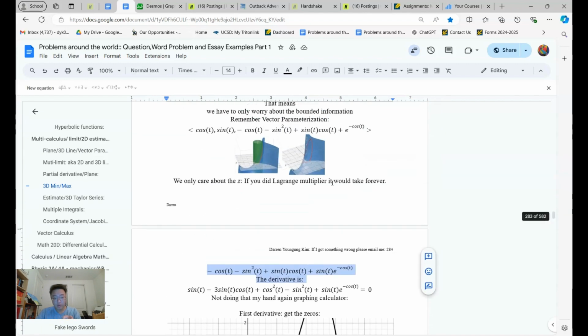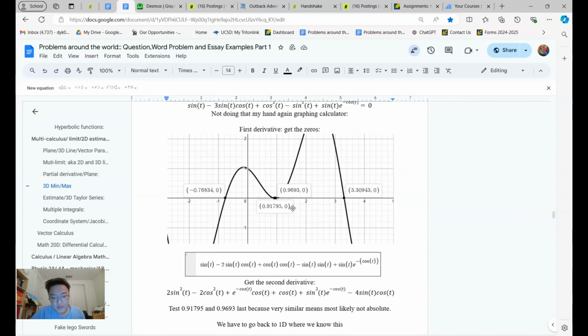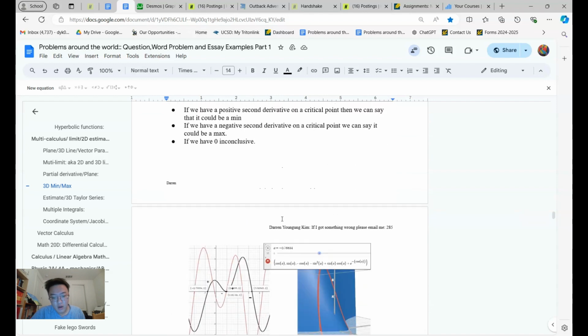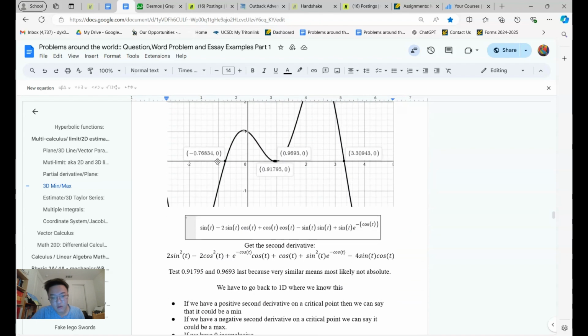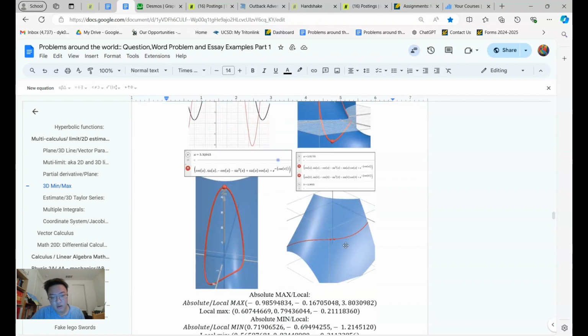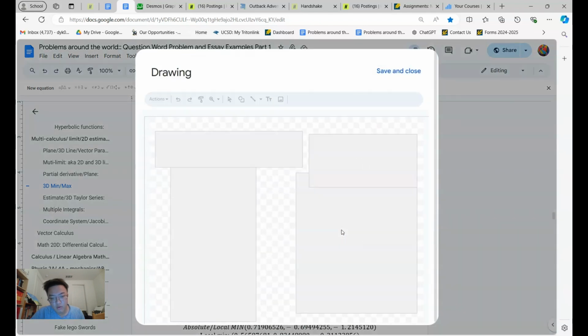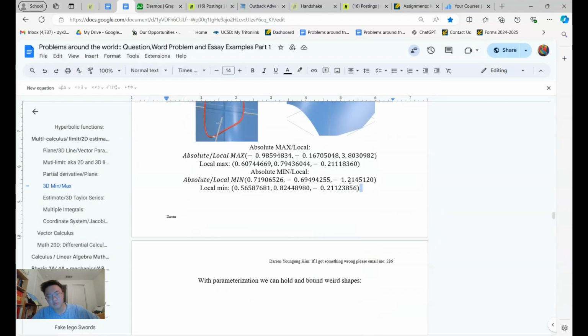So we used vector parameterization, because you get a line when you vector parameterize, right? You are trying to get the intersection of that. So you get a line over here, and we're using 1D movement to get the max and min. And we get the max and min from this function by getting, I believe, the zeros from the first derivative, and looking at the positives and negatives. There was one over here, this one, that I thought was useless, so I didn't want to put it in, but I had to because of the question I asked for it. I should have put it in there.